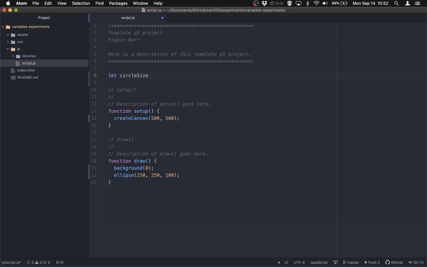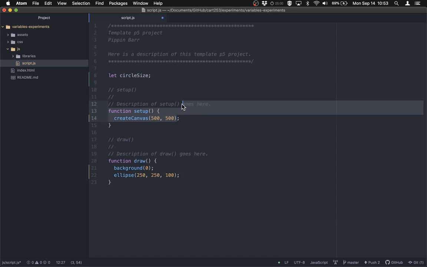There is a lot of leeway in terms of how you name your variables, but I'll talk about some of the rules a little bit later in this video. For now, just notice how it starts with a lowercase c, and when I have a new word, I have an uppercase S, and most importantly, the name that I've written here describes what the variable is for. And I always end instructions with a semicolon, so I do a semicolon there.